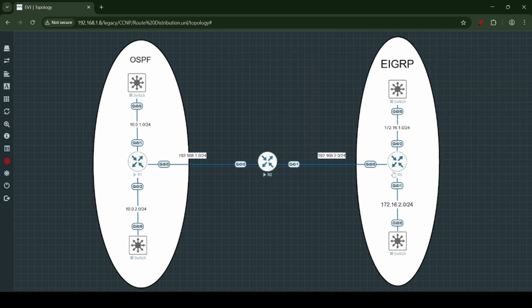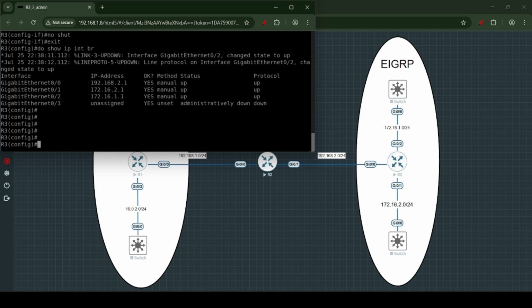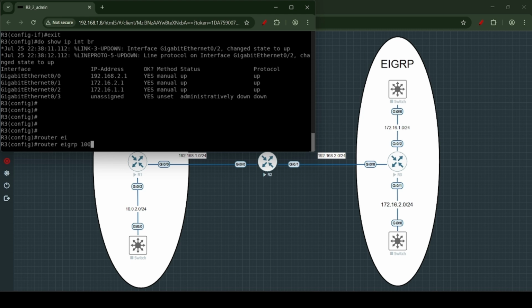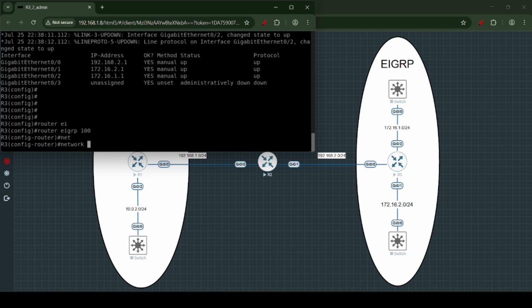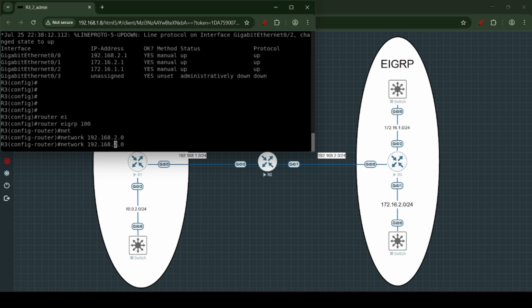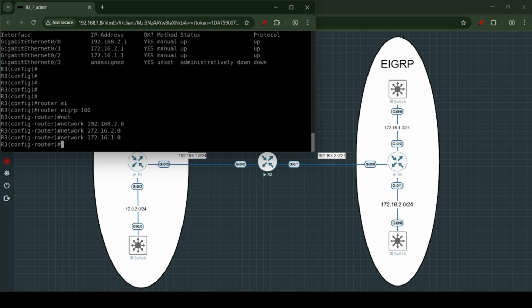Now let's give the EIGRP commands, meaning let's set EIGRP on the right side. Router eigrp 100 autonomous system. Now we have to give the network 192.168.2.0, and 172.16 as well. That's it.